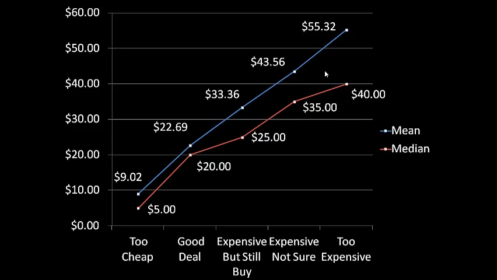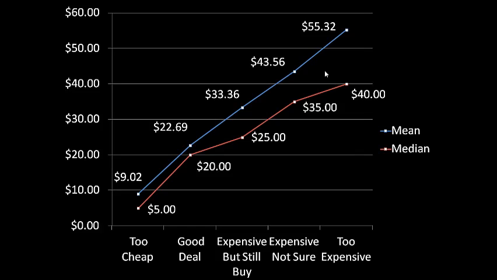So I'll give you the 5 questions that we asked. The first one was, at what price would you consider the coupons to be too cheap and would doubt its quality? Second, at what price would you consider the coupons to be a good deal? Third, at what price would you consider the coupons to be expensive, but you would still consider buying? Fourth, at what price would you consider the coupons to be too expensive that you're not sure if you would purchase? And the fifth and final question, at what price would you consider the coupons so expensive that you would never purchase them? Like I said, they had to give their own idea of what they felt for each level.